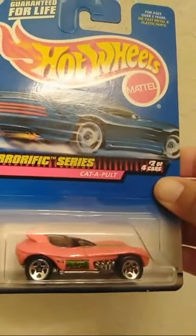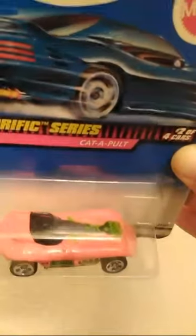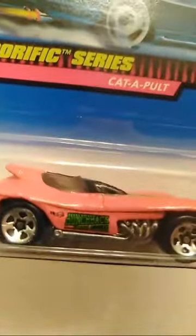This is from the Terrific series, a catapult, number 2 of 4. And it is an orange with some kind of, it has a hunchback on the top. I don't know if it'll focus enough for you guys to see the picture. Super cool. And it's like a neon orange.